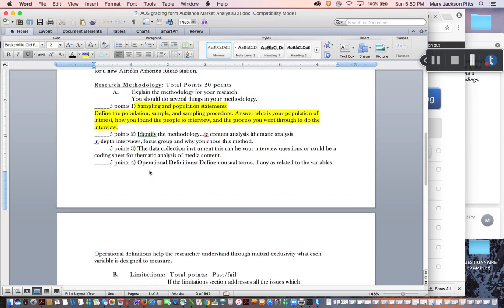And then you're set. So your research methodology is going to be between 3 and 5 pages long. You will have your data collection instrument. The data collection instrument can be inside your research methodology, or you can write about the data collection instrument and then put the data collection instrument in an appendix if you wish to do that.